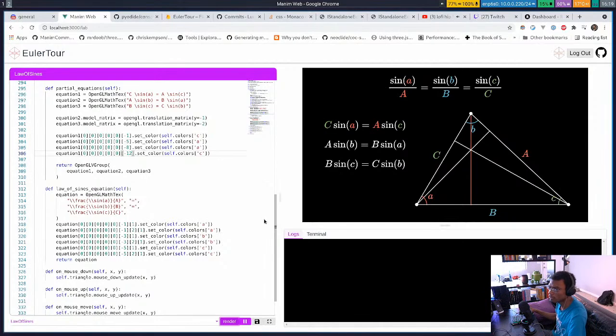Okay, anyway. So that's colored right. Now, I want to do essentially the same thing for the other equations.